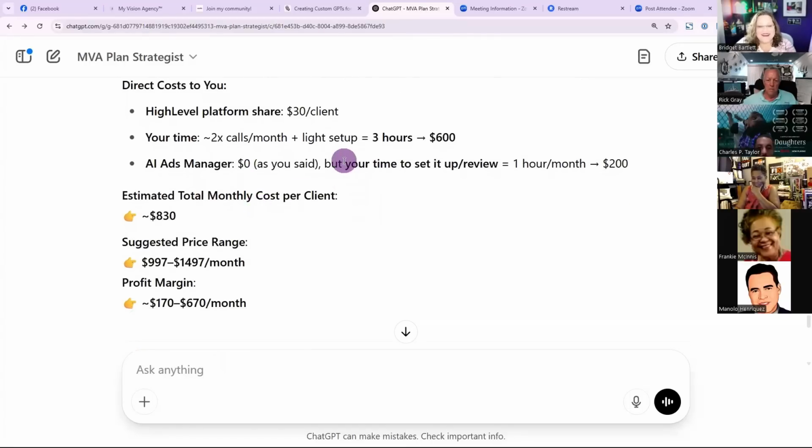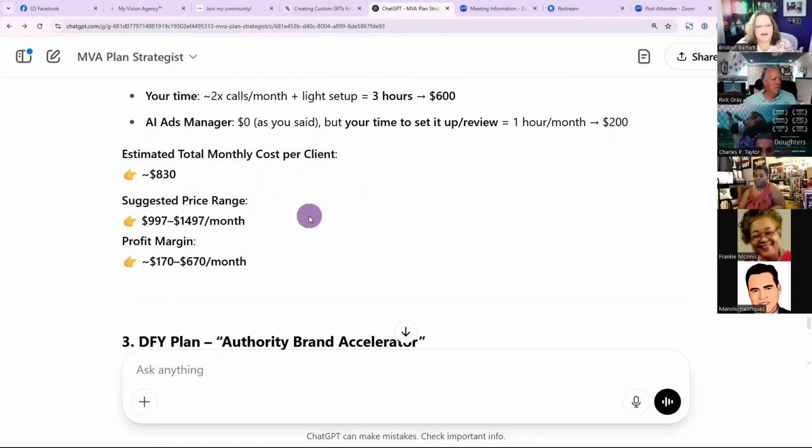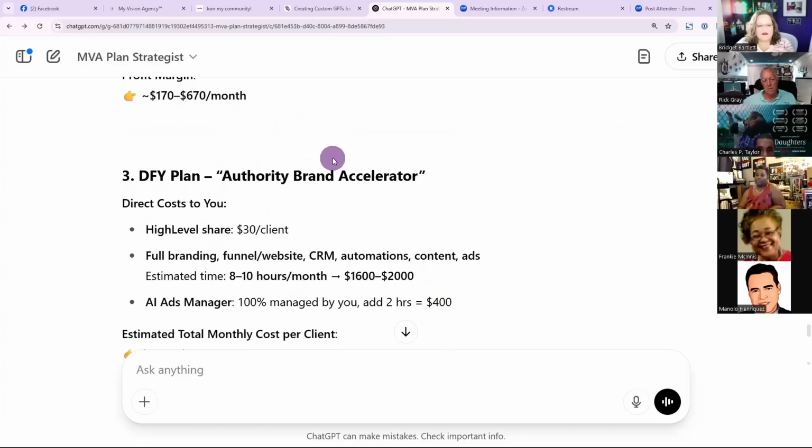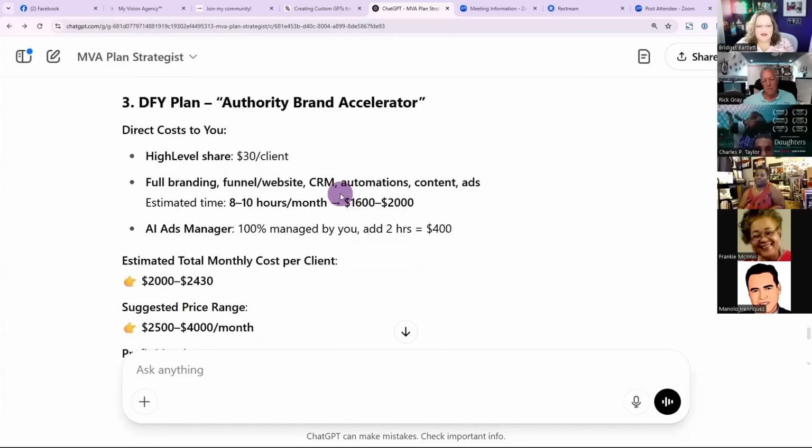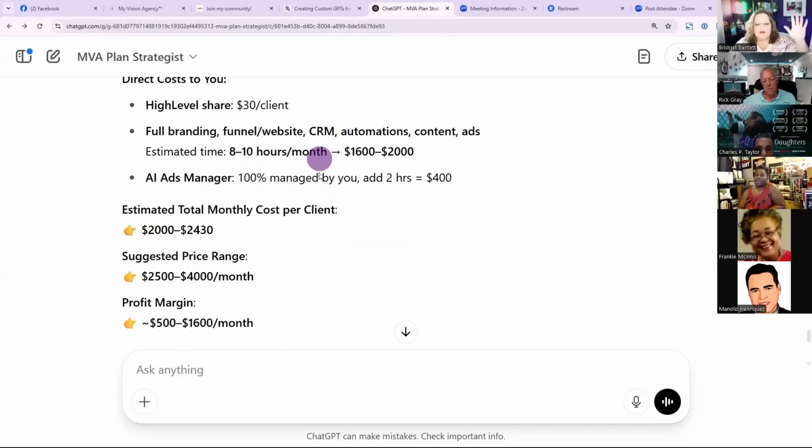And Manus wrote all of this out for me and all the knowledge. I had it pull up the map for HighLevel, all of the add-ons, all of the pricing for each of the HighLevel tools so that you could actually get this information without doing a bunch of digging around. So I think this is absolutely amazing. So you can see why I think that.